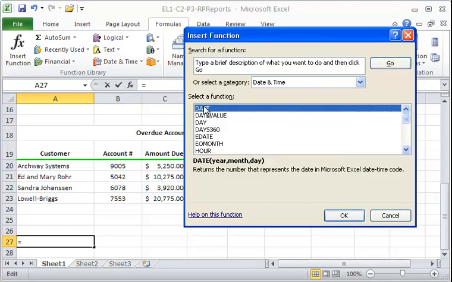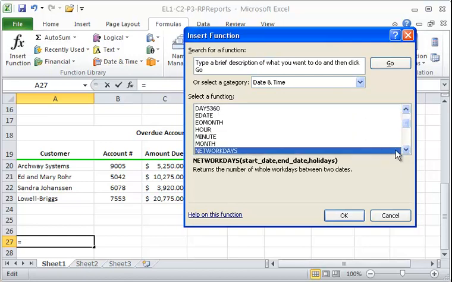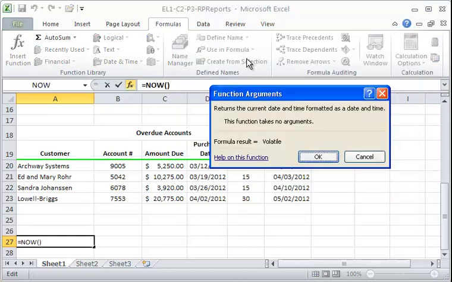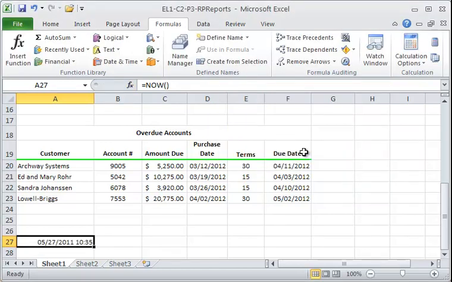Well, we'll just leave that date and time, but I'm going to click in the list below and type in an N. Brings up the NOW function. It says returns the current date time formatted. This function takes no arguments. Notice the option here is equal NOW left and right parenthesis. You could have simply typed that in. It's pretty easy, but I just wanted you to see what would happen when you bring up the function dialog box. It doesn't have any arguments in it. So you still have to have the parentheses because that's part of the syntax and what's appropriate for a function. It always has to start out with an equal sign, name of the function, and then left and right parenthesis. So go ahead and click OK to that.